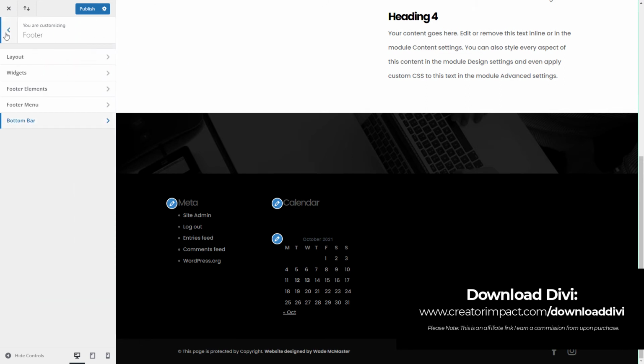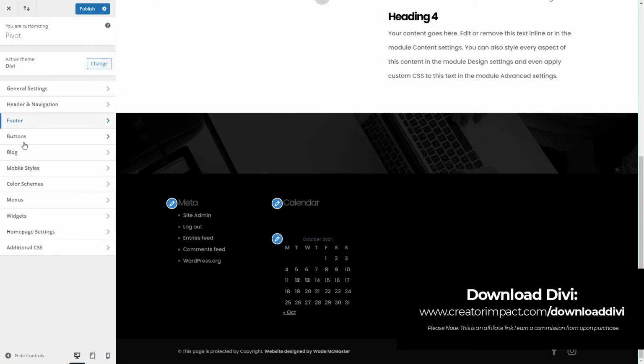So that's the footer. The footers are generally pretty handy. You can put in some address details. We're going to do all this stuff later. We're going to basically go through and customize the footer in the theme builder as well. But this gives you an idea on how to get started with that.